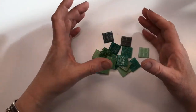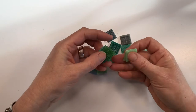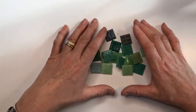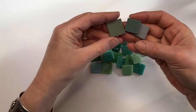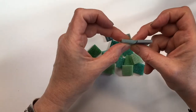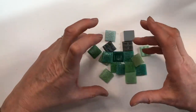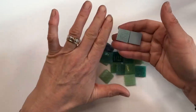You will also need tiles for this project of course. I'm going to be using these green tiles which are manufactured in Mexico and China and they come in a range of similar tones which I really like. But you could also use ceramic tiles, and you could mix ceramic and glass because they have the same thickness — both four millimetres thick. The main thing to consider when choosing tiles for a direct method mosaic on mesh using glue is that the tiles are the same thickness, because we're going to produce a flat mosaic with a flat surface.